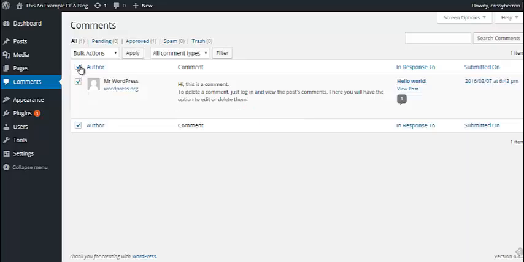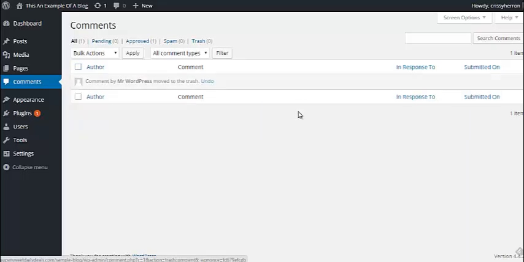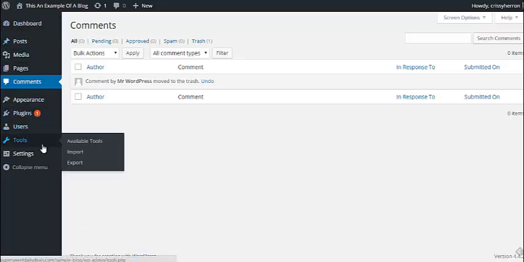You could also, when you just have one or two that you're working with, you could just click right here. So that opens up when you are putting your mouse in this area. Again, if you had a bunch of comments and you wanted to do the same thing, whether approve them all, move them to the trash, whatever you wanted to do, the bulk action works awesome. If it's just one or two, just hover your mouse over here and decide what you want to do. So I'm getting rid of that comment. Okay, so easy peasy. So we will go through all of these other things in future videos, but this was a real quick tour of settings and tools and the comments.